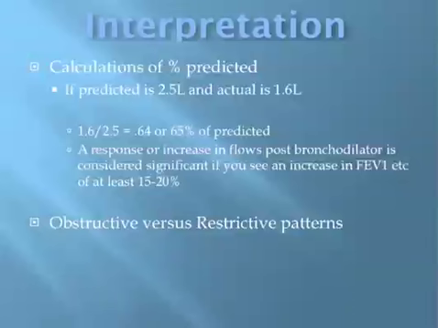Okay. How do we consider something to be a significant response when we're looking at percent predicteds and FEV1, FVCs? It's if your flows after bronchodilator are increased. Most labs today are even going with 15%. I say 15 to 20, but most labs are going at 15%. Some labs have actually reduced that to 12%. They're saying, look, if we have a 10-12% change, we have something going on. But for the purposes of my test and for the board, stick with 15 to 20%.